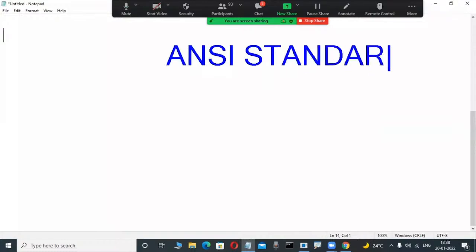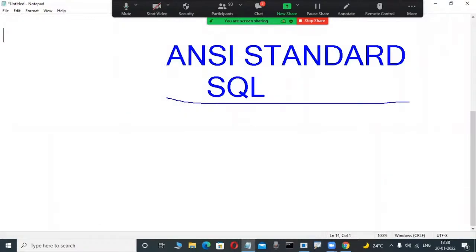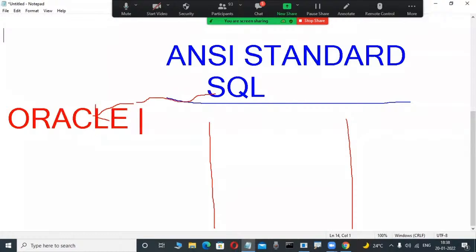Same like here also, observe. SQL is an ANSI standard language. ANSI, the American National Standards Institute, defines some standards for the SQL language. This ANSI standard language is used to operate all the relational databases. I agree, but unfortunately, from this ANSI standard SQL language, Oracle Corporation created their own SQL that is called Oracle SQL. That is important.